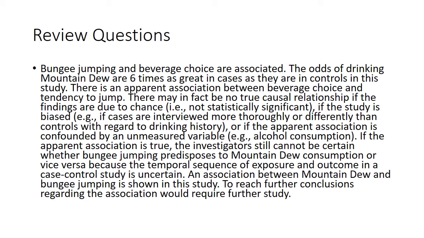Now on the flip side, if you were looking at jumpers versus non-jumpers and whether they're drinking warm milk or not, you would assume that the jumpers had a lower warm milk consumption versus the non-jumpers. So at that point, your odds ratio would be what? Negative. Not necessarily negative, but we said if there's no difference between the groups, it's 1. It would be less than 1, right? So it would be, say, 0.6 or something. So when you're looking at a relative difference between risk or odds ratios, 1 is the point where there's no difference. You either go above that if it's more likely to occur, or below that if it's less likely to occur. Okay.